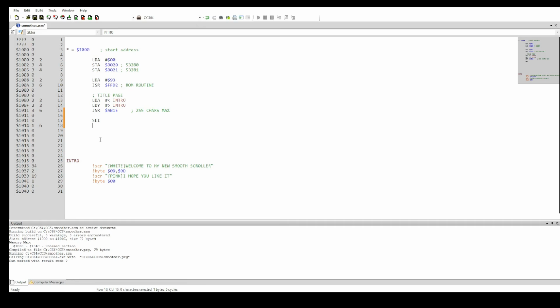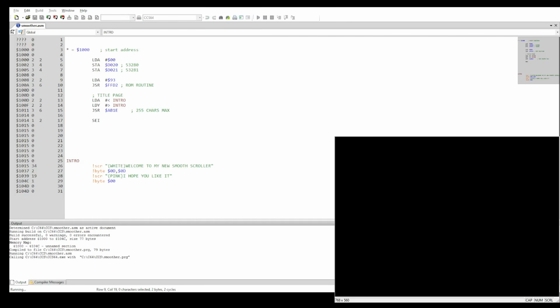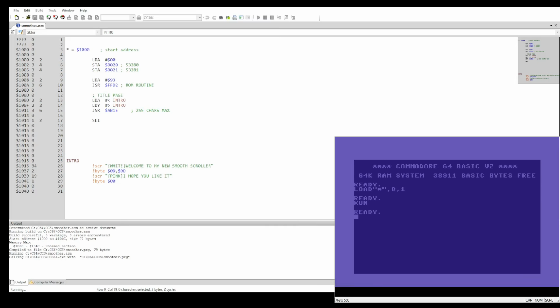I've covered this in previous videos. I will do it again really quickly, just give you a crash course. I'm not going to go full in-depth into how interrupts work at this point. I've covered it in previous videos, but you should know that location 0314, 0315 are the pointer or vector, if you want to refer to it as such.